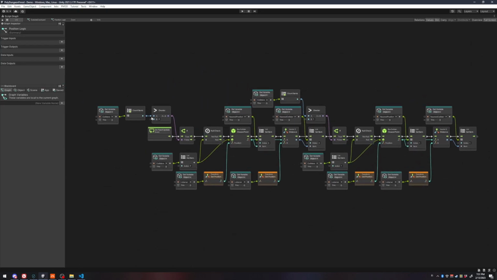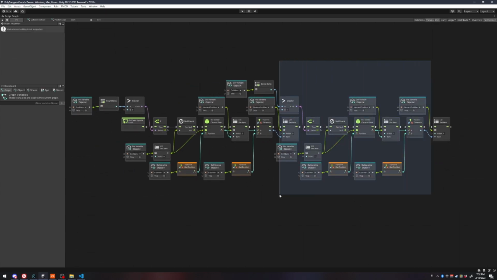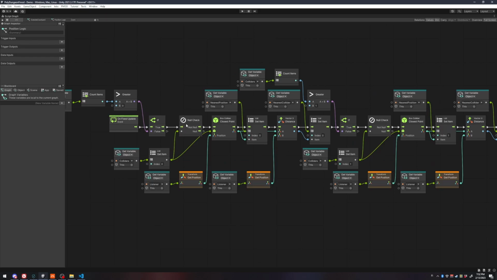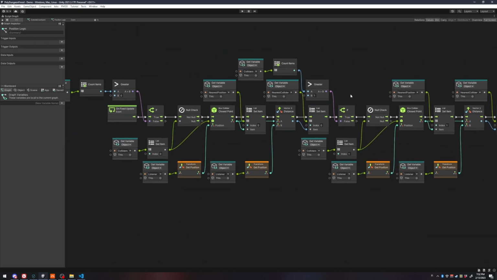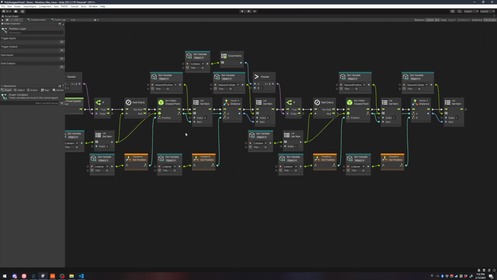But this one is a little messy. This one will check up here and here how many things are in the list to make sure that, for example, if there's only one box, it doesn't run the second part of the list, right? Because that would just be a waste. So it checks how many boxes there are, and it's going to go through for every single box item, and it's going to check the closest point using that specific box as a reference. For example, this one uses the first box, this one uses the second box on the right side, and then it's going to check, well, what is it closest to? The player, of course, what's a point within that volume that it could get to the player the closest, what's the best one.